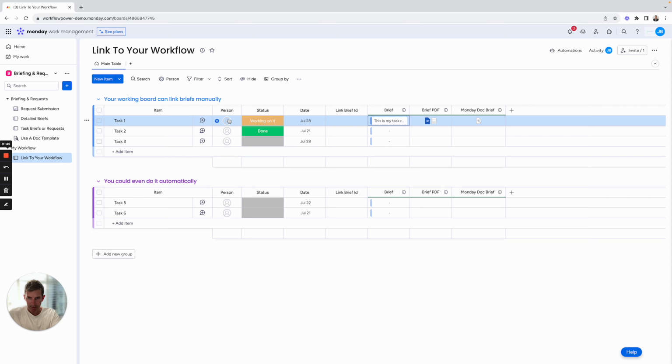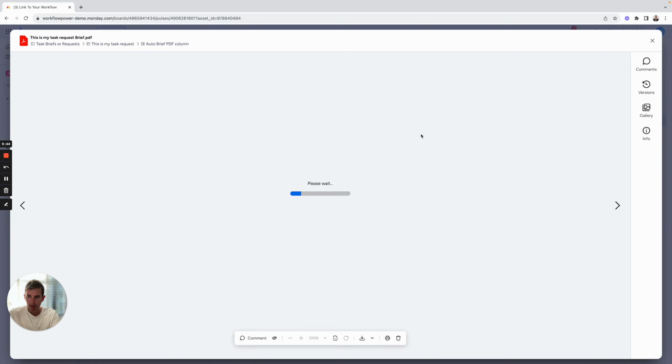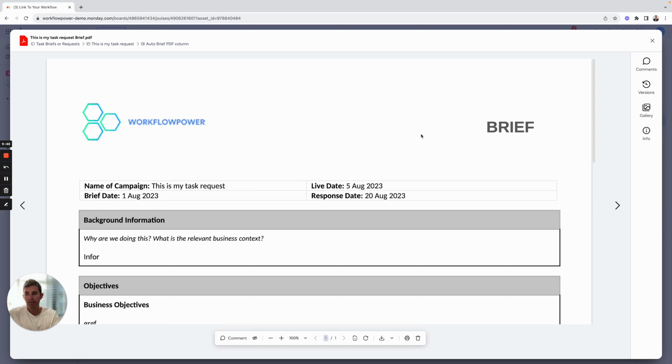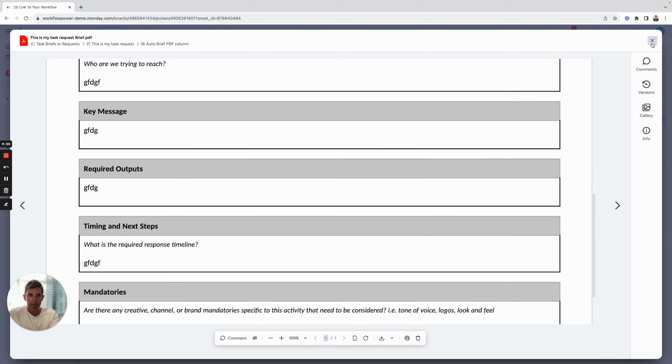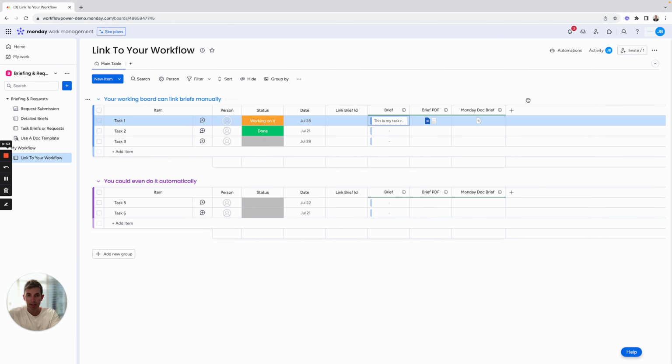So now as I'm the person working on this task, I can reference the initial request information. I can ensure that this is everything I need to complete and tick off this work. I can also bring in the Monday brief document that we utilised and shared in terms of how that can be collaborative and live. If this is shared down between boards, I can collaborate on it from my spot where I work all the time. So that's how we can do it manually.